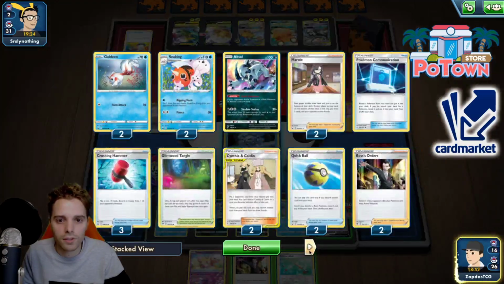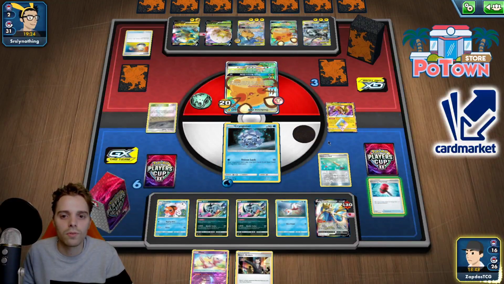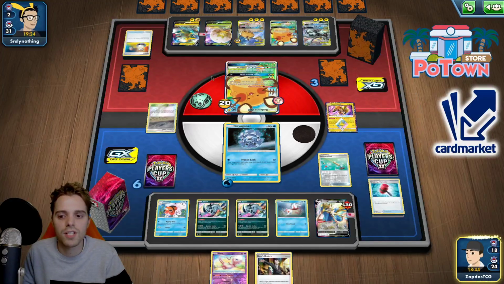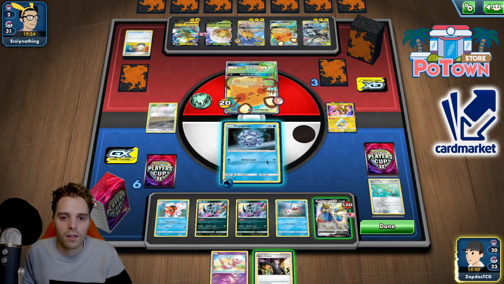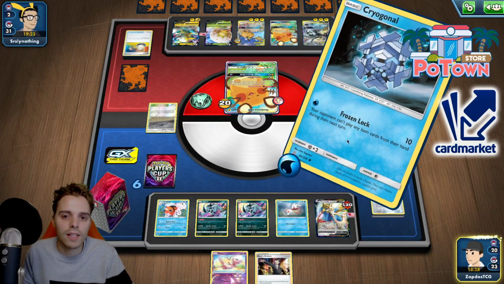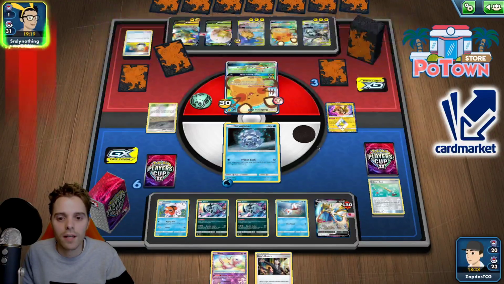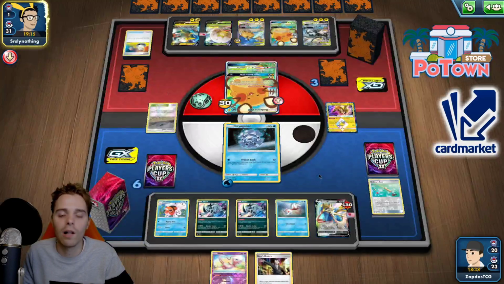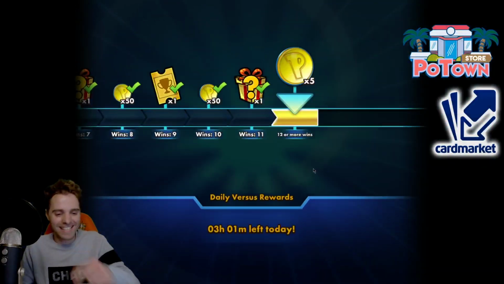Ordinary Rod. Can shuffle an Absol back and energies. Do both. Absol, Seaking, and energies going all back in the deck. Yeah, Frozen Lock. As soon as he attaches one energy to the Dedenne, we can boss another one, but it only has 2 cards left in the deck. Unless he has another Marnie, we should be okay. 4 Marnies in the discard pile. Well, we are out of the woodworks. Only 1 card. Okay, that's it.